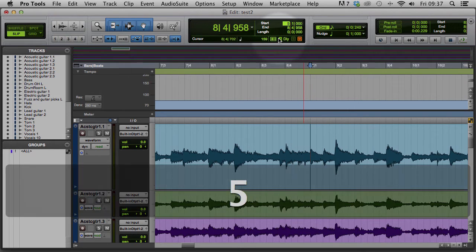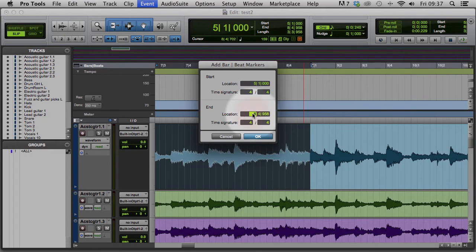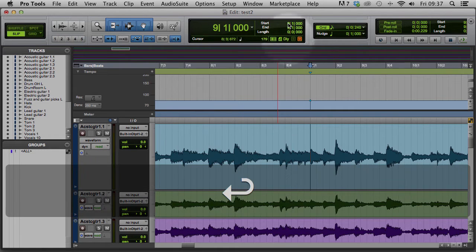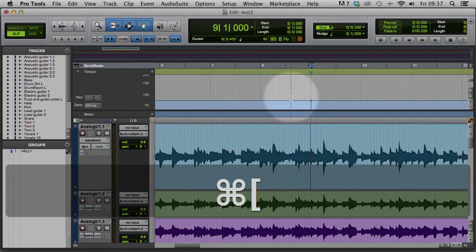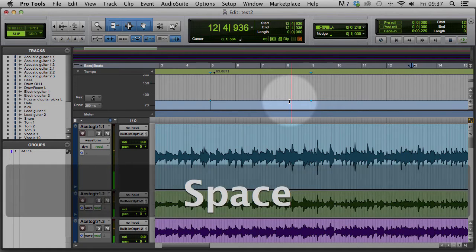I'll just Alt-Tab back a little bit so it's in the right place. Then we're going to bar 5 in our start. Select that, Command-I, and we're going from 5 to 9. And then we're just going to repeat it. Okay, so 9 to 13. Let me zoom out a bit. So 1, 2, 3, 4, 2, 2, 3, 4, 3, 2, 3, 4, 4, 2, 3, 4, stop.